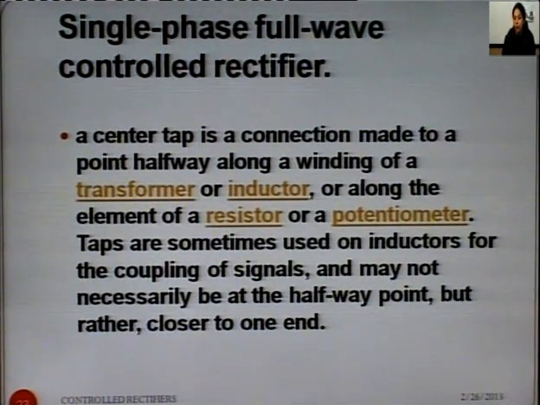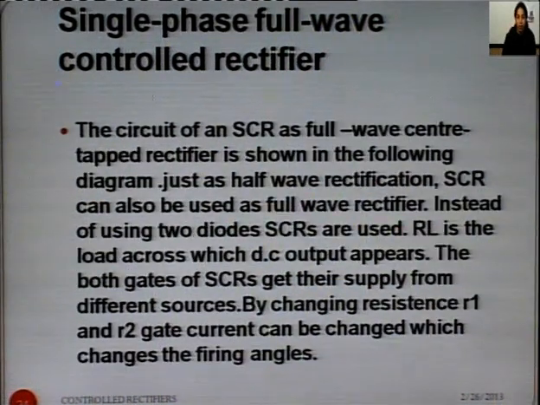A center tap is a connection made to a point halfway along a winding of a transformer or an inductor, or along the elements of a resistor or a potentiometer. And taps are sometimes used on inductors for the coupling of signals, and may not necessarily be at the halfway point, but rather closer to one end. Then the circuit of an SCR as a full wave center tap rectifier is shown in the following diagram.